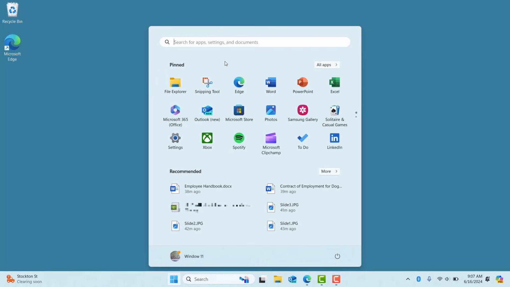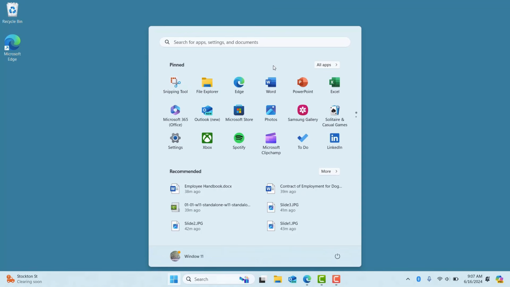And now what's really nice, just like how we saw with our taskbar, we have the ability to also move these around. So for example, if I want to have the Snipping Tool be the first option, I can simply click and drag that, and then notice how that just shoves over, and now I can drag that to be the first thing.